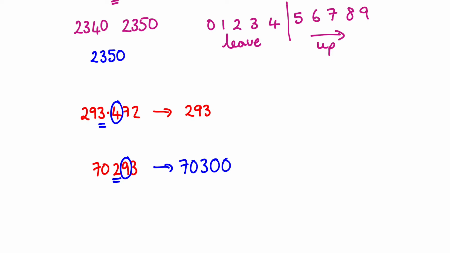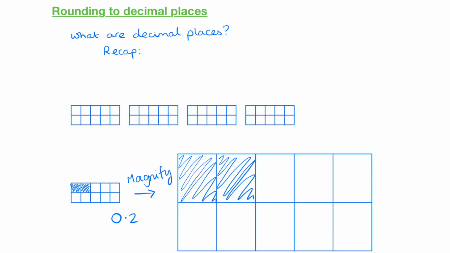Now, what we're going on to next is rounding to decimal places. Now, we need to recap on decimals before we do this. So, I've got here some diagrams that will help us to think about decimals. If we wanted to represent decimals, then, for example, we might look at the number, let's say 1.6, okay? So 1.6 means 1 whole one and 6 tenths.